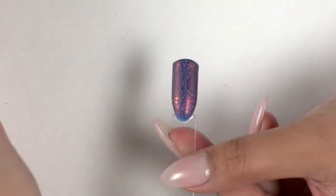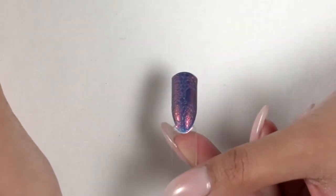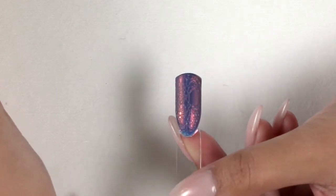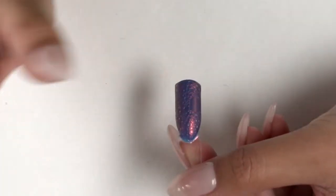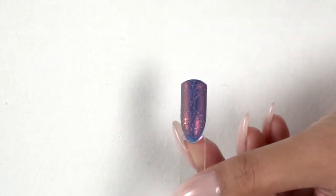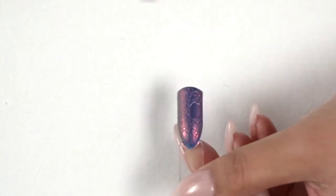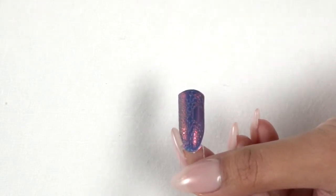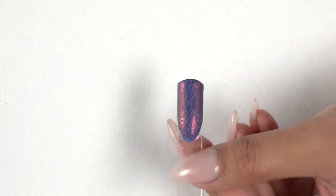Okay, so I'll start with the products that I have. I'm going to show you the looks first so we know what we're doing. This is a super trendy bubble look that's been on Instagram, and I've seen it a lot. What I really love about it is that it incorporates chrome, so you can get the multi-dimensional, multicolor effect. But this look particularly has kind of a reptile feel to it.